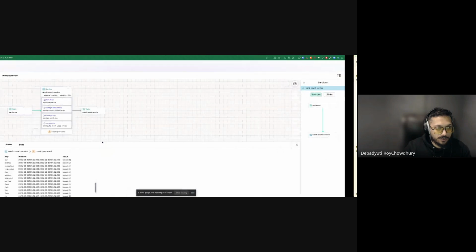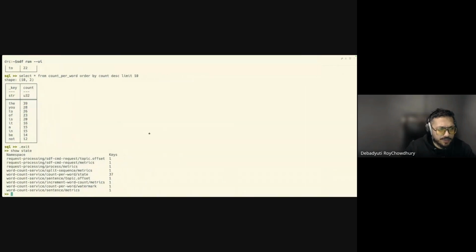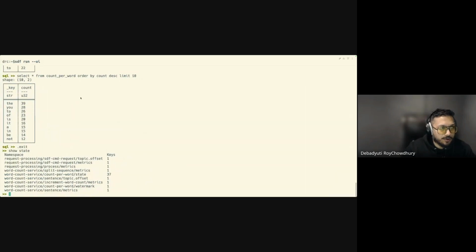But out of this, you say dot exit to exit out of it, and this will continue, right? So there is no visualization aspect here, but you can see this is a data flow that is running this sentence input data, just to contextualize that.